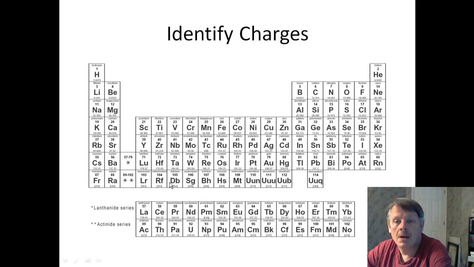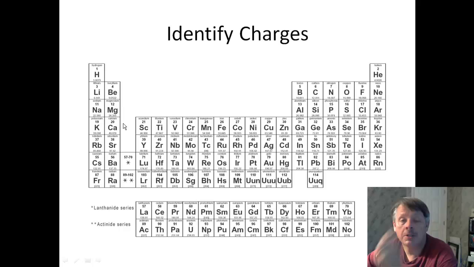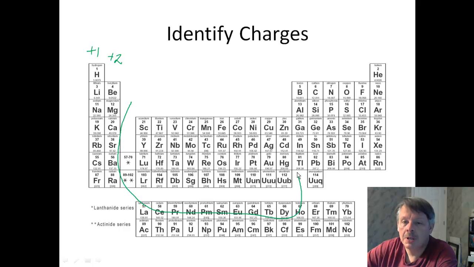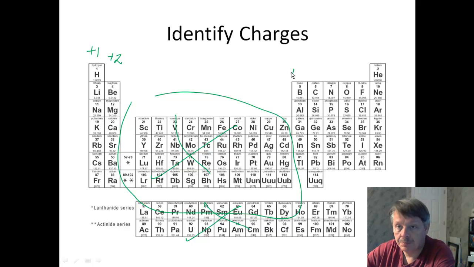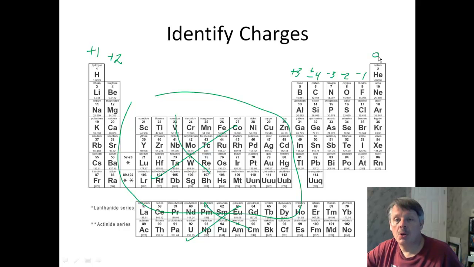Okay. You need to, again, be able to take out your periodic table, and you need to identify charges. So if you haven't done that, pause the video and write down the charges for each of the columns that you know, and then come back and I'll do it. Okay, your first column, those are your alkali metals, it's +1, and your alkaline earth metals are +2, and we ignore everything in the middle. So we ignore your D block, and we ignore your F block all the way down at the bottom. Boron is +3, carbon's plus or minus 4, nitrogen group is -3, the oxygen group is -2, the halogens are -1, and the noble gases do not bond with anything. You need to make sure that you write that on top of your periodic table before you go any further.